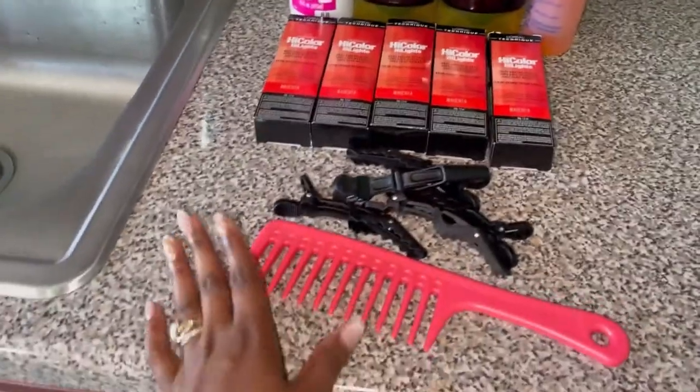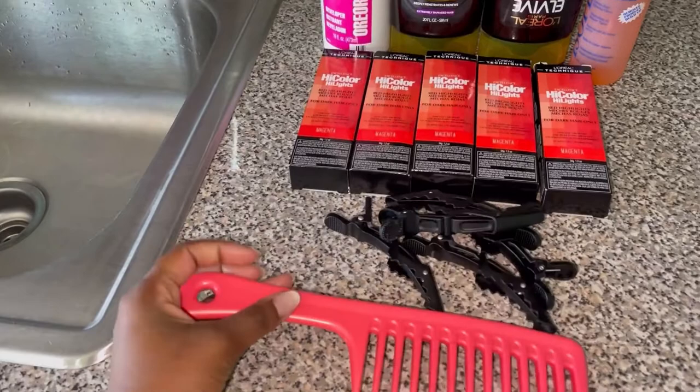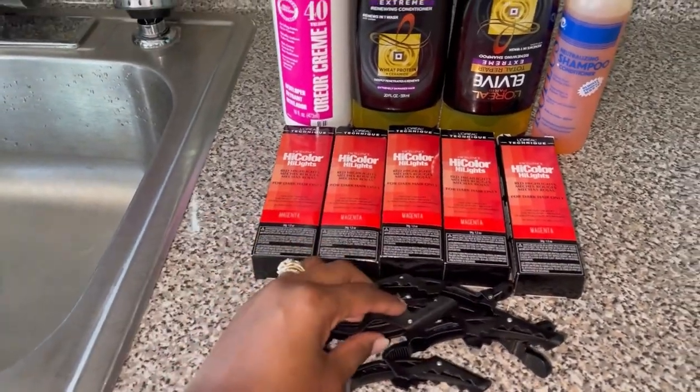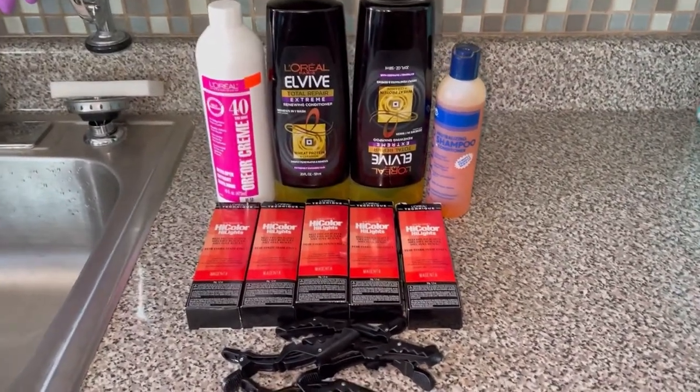And as you can see, I have a big tooth comb here to help me get through the sections of the hair, as well as these clips to help me clip my sections out of the way so that everything stays organized. And that's pretty much it.